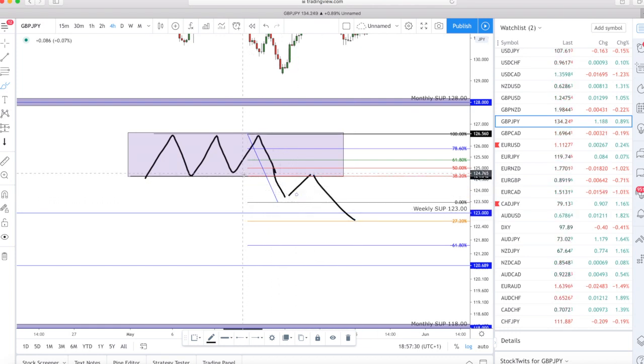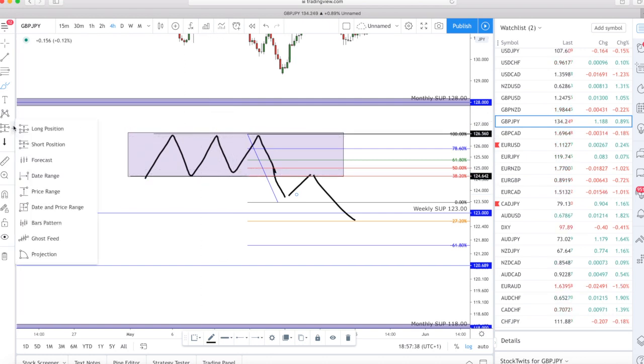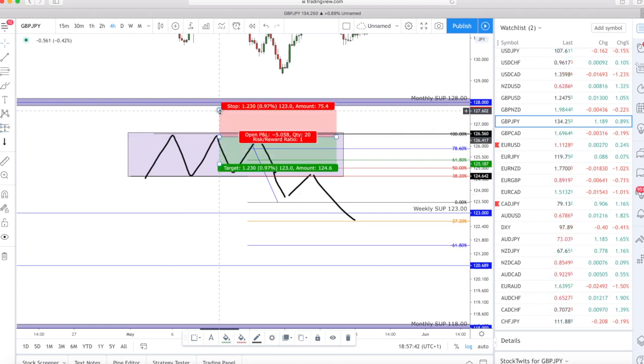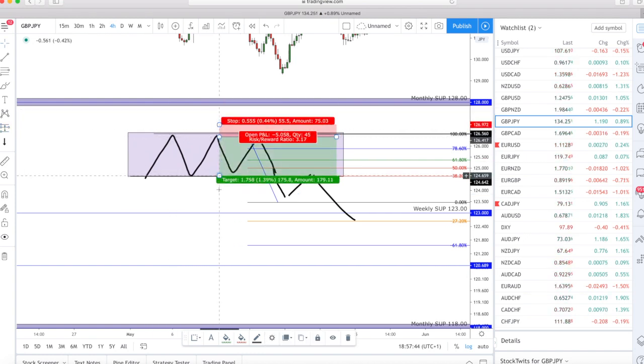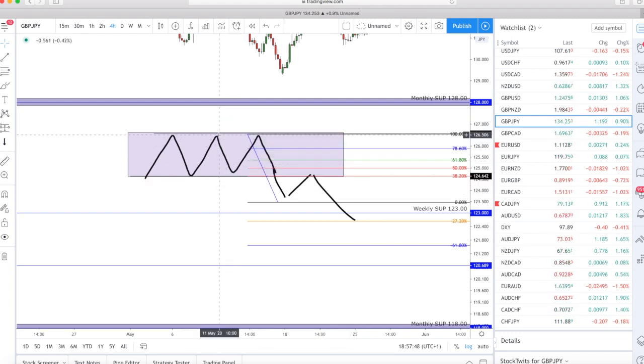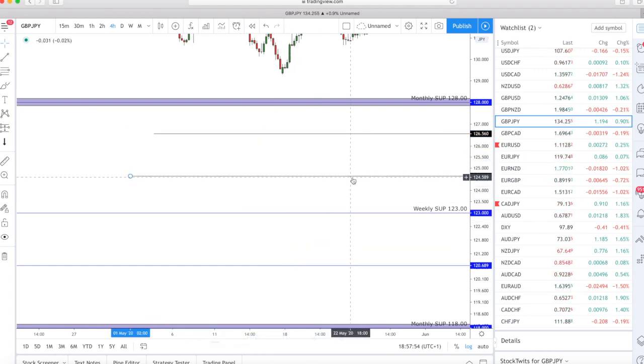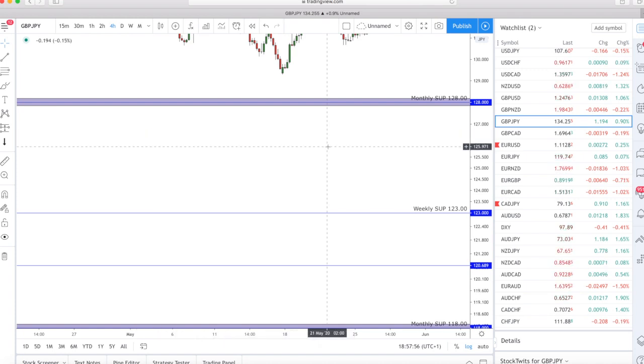So yeah guys, that's how I trade a ranging market. I don't trade the tops or the bottoms like this. This is what most retail traders do. So just say it's made a top here, they'll look for this top, stop just above. Majority of the time they're going to get stopped out, because everyone's doing that, and what everyone's doing in the market is a bit too obvious. So majority of the time they're just going to get stopped out.